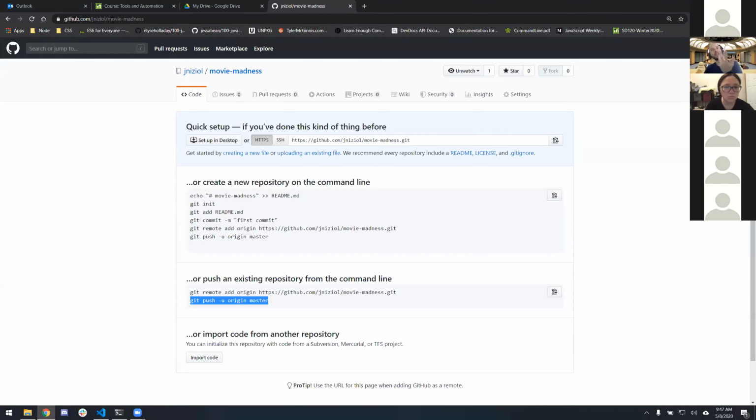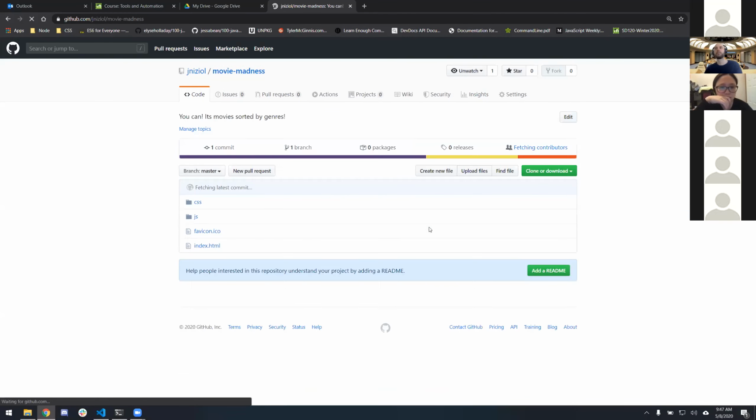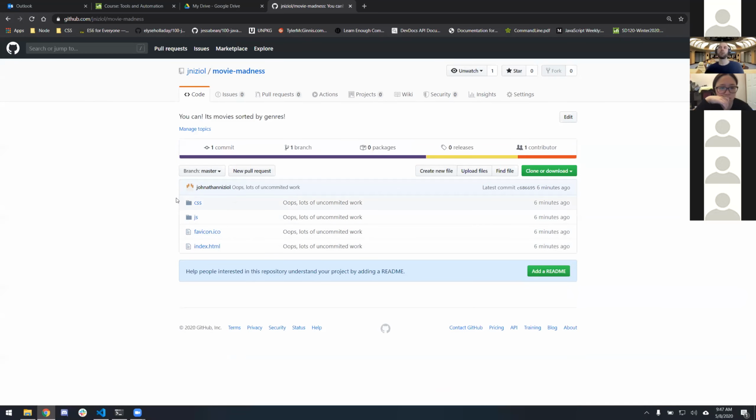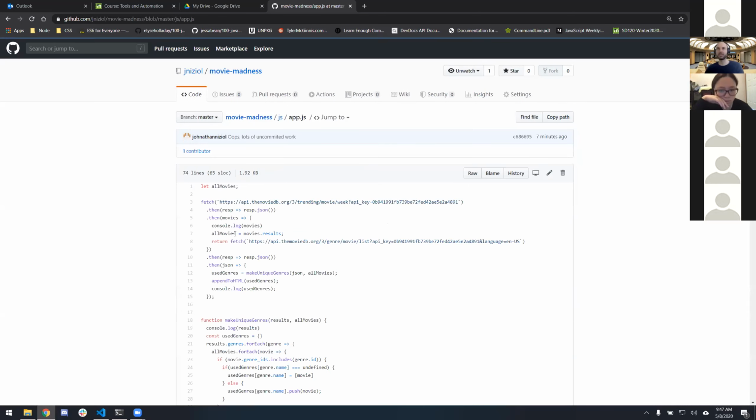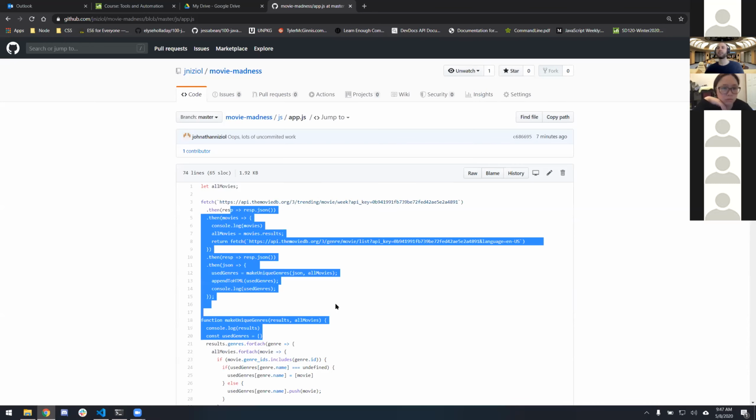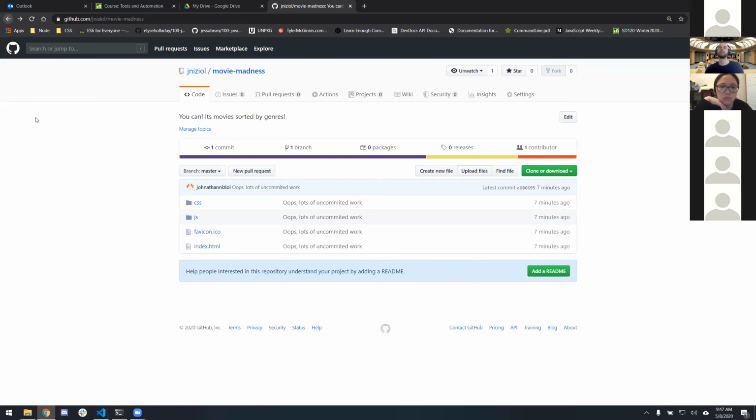And if we come back to GitHub and we refresh this page, we now see all of my code, my commit message, my one commit, my one branch, one contributor, the changes that have been made, the actual code that's in the application, everything.